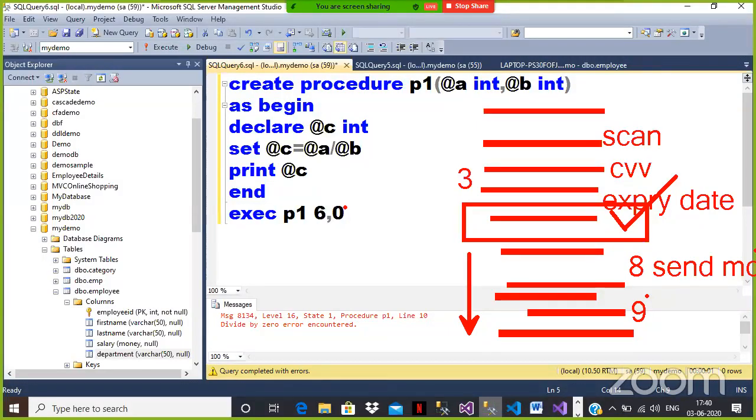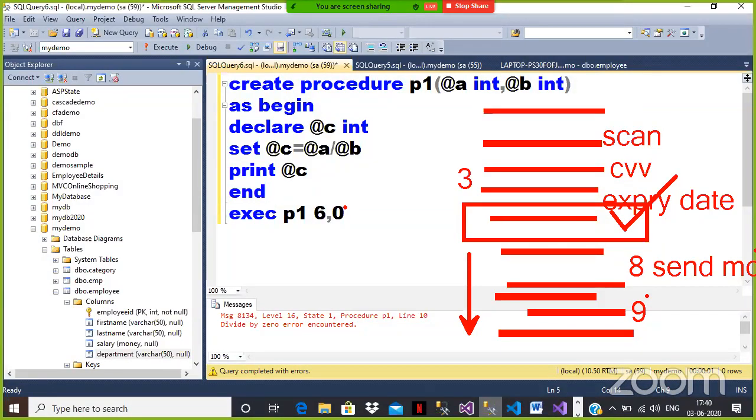So whenever an exception occurs, directly displaying those error messages to the end user is not a good style of programming, because the end user, the customer, is God. He doesn't know .NET or SQL or Java. Directly displaying database error messages or programming language error messages to the end user, he cannot understand. Divide by zero encountered, or input string was not in a correct format. These are very technical messages that cannot be understood by the end user.